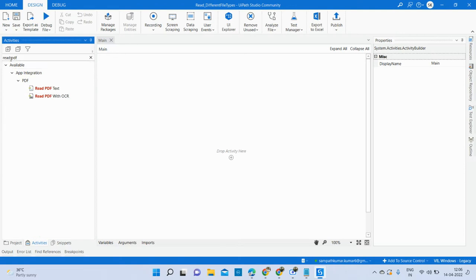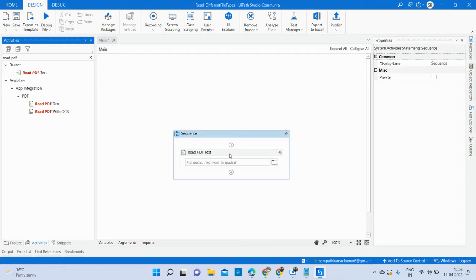So now you can see, previously we searched for the same keyword but we didn't have any, but now we have a PDF activity. So just what I have to do, just drag and drop it to here, and it is going to add the PDF here. Okay.